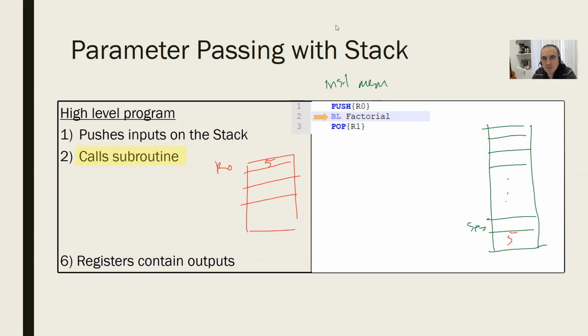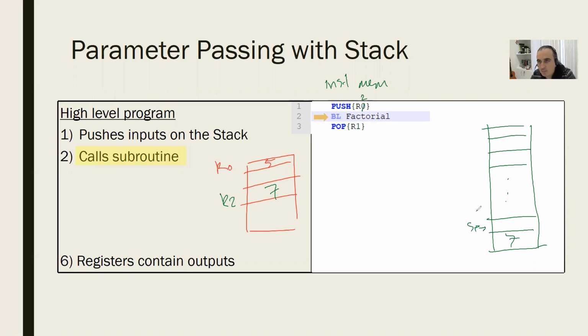Imagine I had another value, 7, at R2, and before I called the function, instead of R0, I used R2. Then I would have 7 here when I called this function.